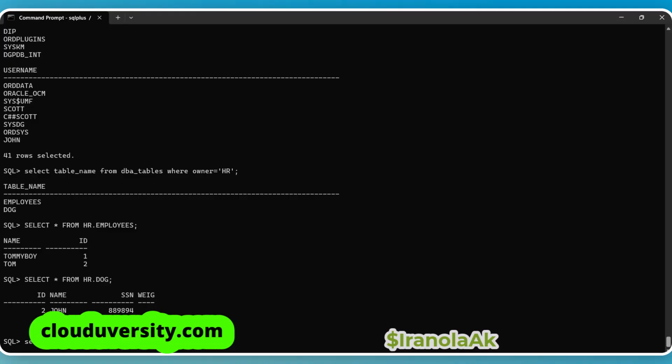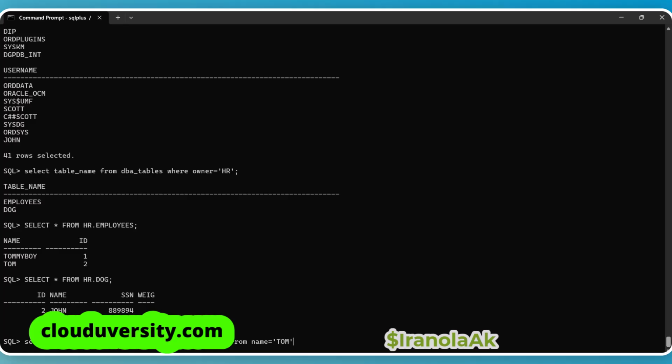Select weight from HR.dog where, no. Select star from HR.dog where weight is less than select weight from dog where name equals Tom, because that's what I asked for, right?